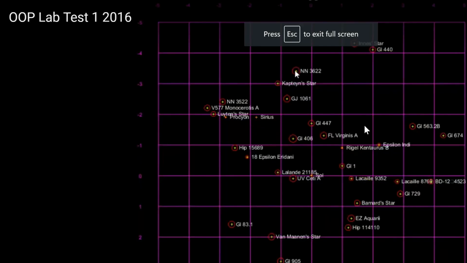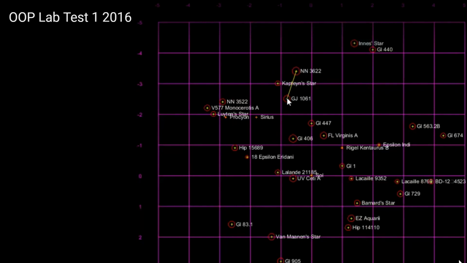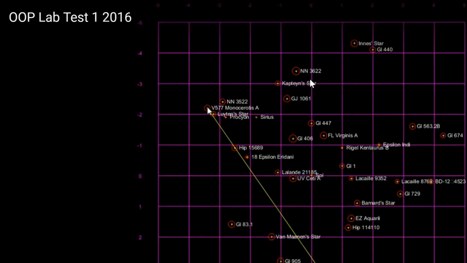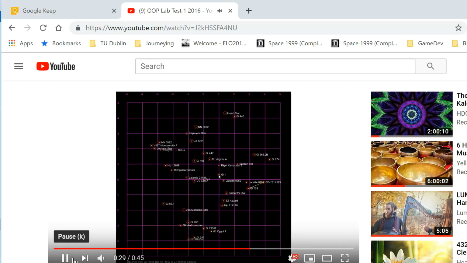Basically, we're going to load up all of the stars, and we're going to be able to plot them on this 2D grid here. The size of these circles is based on the absolute magnitude, and then we're going to be able to click on two stars and calculate the distance in parsecs. You can see that shows up at the bottom there between those two stars. Okay, all right, so I'm going to quit that one, and then let's get started.